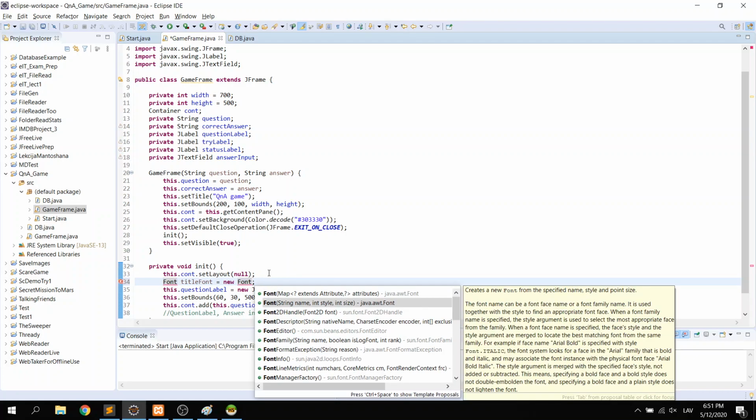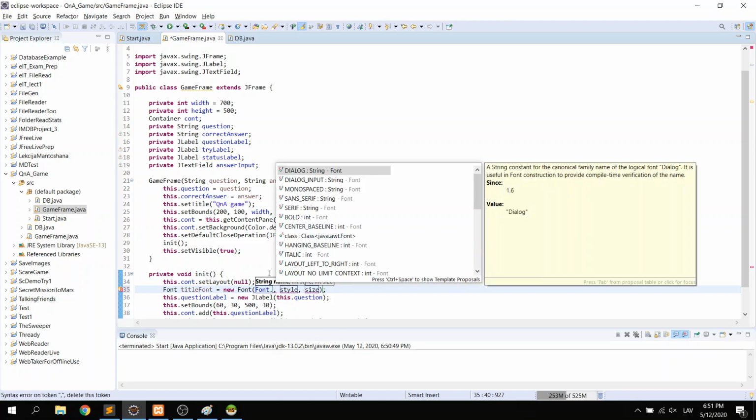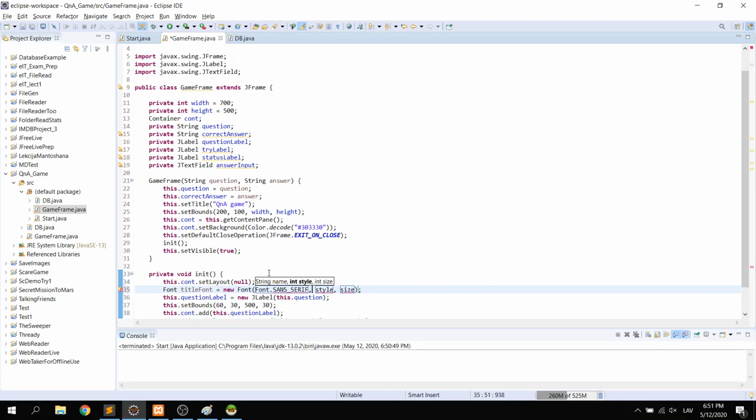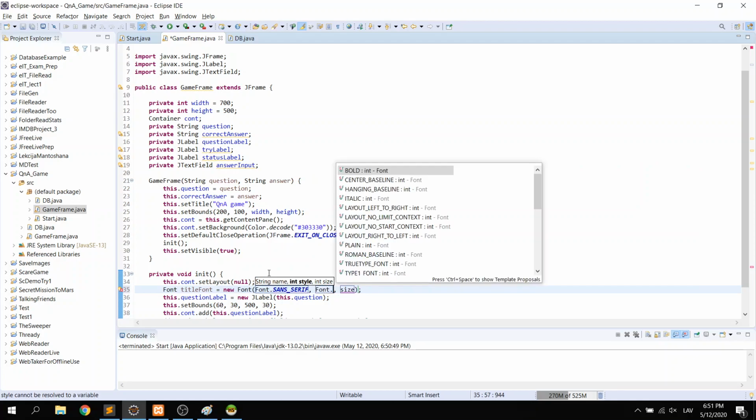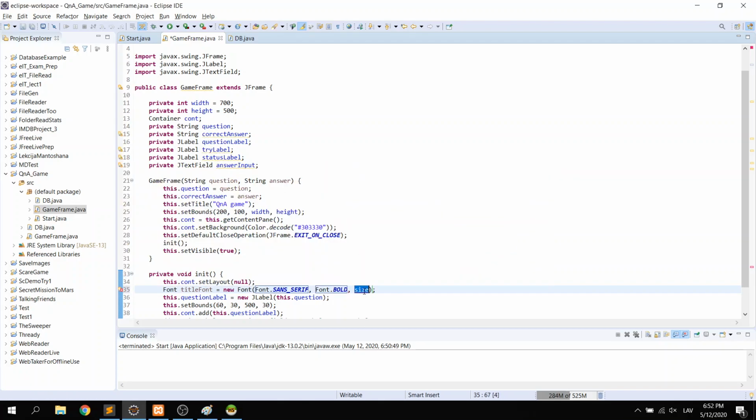Here we can see what we can pass. The Font constructor can take the name of a font, style, and size of it. We're going to take one of the Font class's defaults, sans serif. The style also has defaults: bold, italic, plain. We will have bold as the title, and the size will be 20, just 20 points.